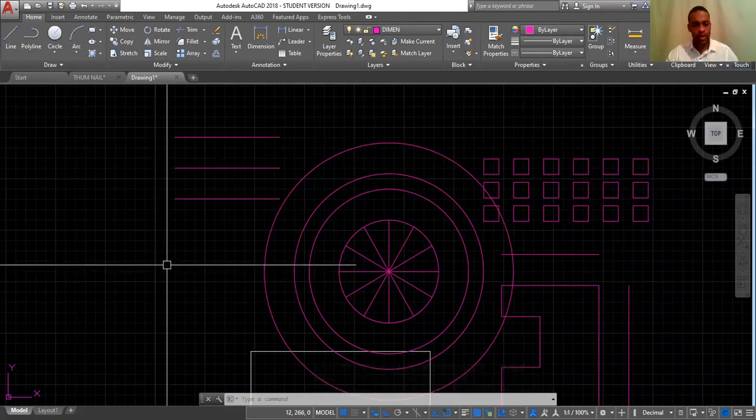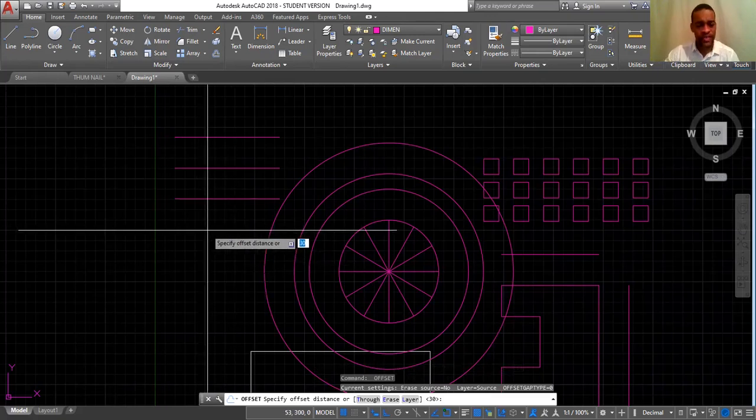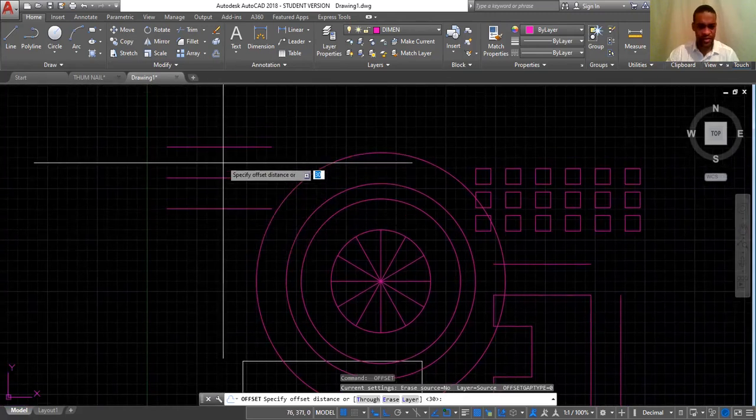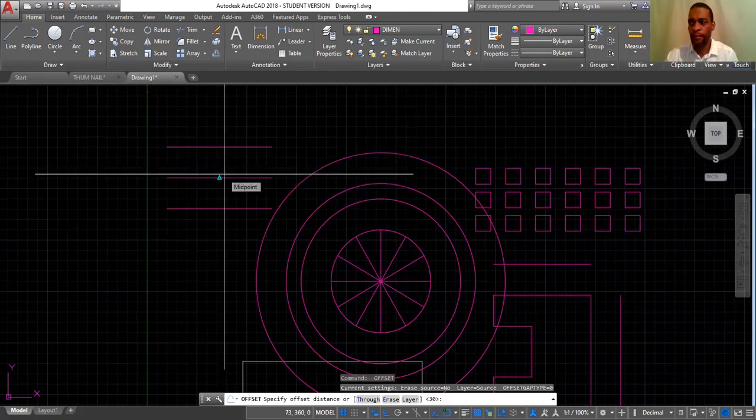We could also create multiple offsets at specific distance. Say for example, I wish to offset this figure at say 25 millimeters, and I want a number of them, and I don't want to be clicking all the time.